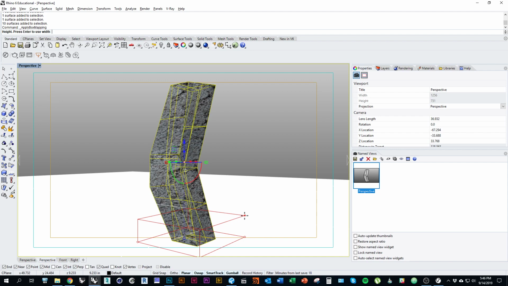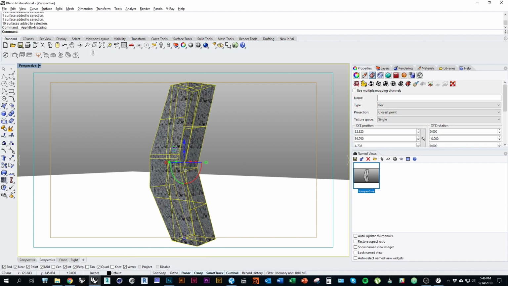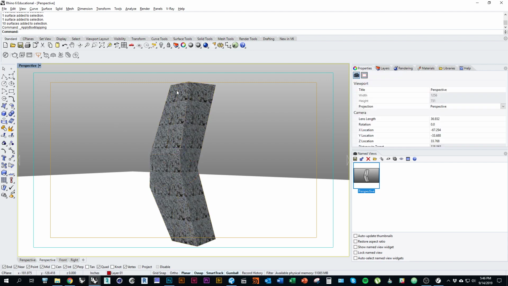texture image, but you'll want yours to be in the proportion of your image. So if you have an image that's taller than it is wide, you would want a really tall box. If you have an image that's wider, you would want a narrow, flat box, or a shallow box, I mean. Okay, and then when you're done, it'll ask if you want it capped. The answer is yes. Press enter. Okay, and now you can see it's using that JPEG to give us this layered material.